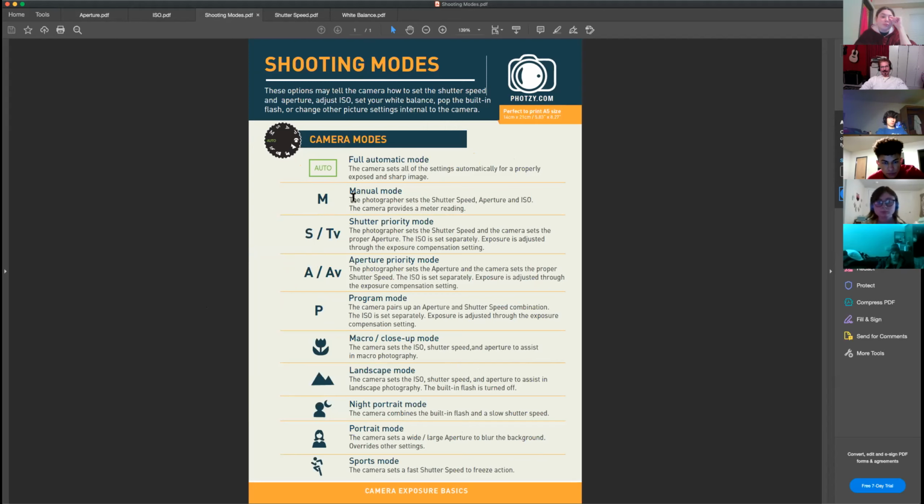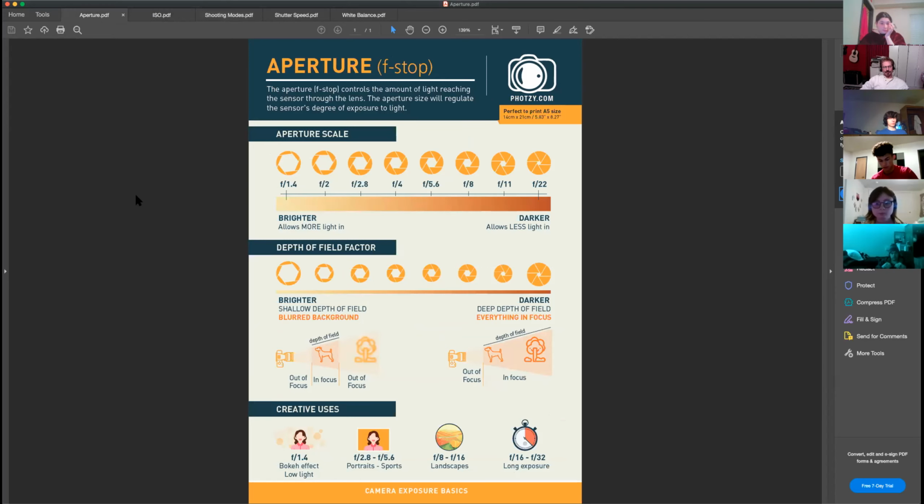In fact, you really only need two, manual and aperture priority, because you can prioritize your shutter speed even in the aperture priority mode. So those two are really the only ones you need to worry about. The rest of these just do things behind the scenes without even letting you know what it's doing, and so it doesn't give you the creative freedom. And that's what we're looking for, is creative freedom.